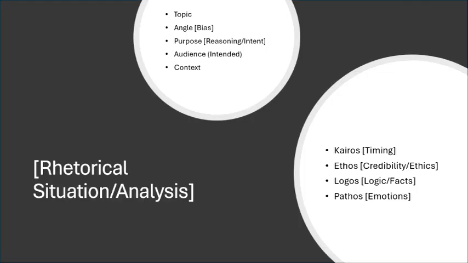Credibility, the ethos component of it, is just that, the credibility, the ethics of, is this an ethical source? Is this somebody who is actually knowledgeable, or are they untrustworthy? Ethos tends to be when you have resources, when you can say, oh, look, here's a citation for a source that I used. Oh, hey, I'm an expert. I've done research in this field for like 25 years. Here's my resume, CV. Those are the credibility things that we look for in articles and sources. We want to see that the person talking about it is a credible source.